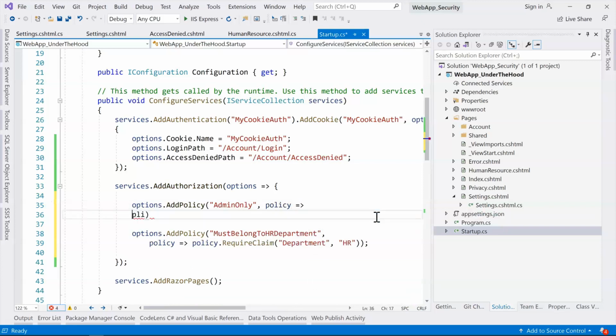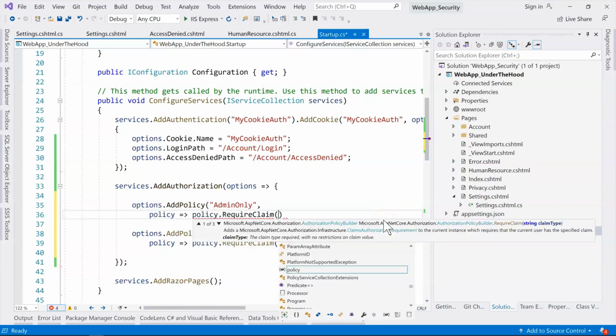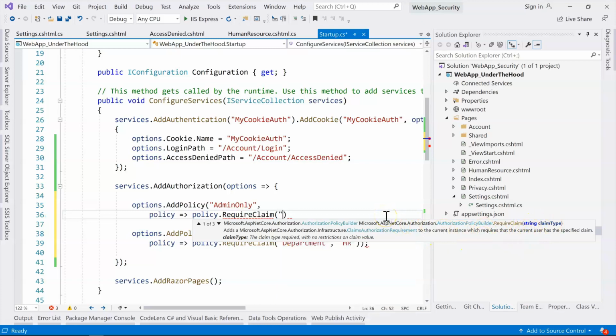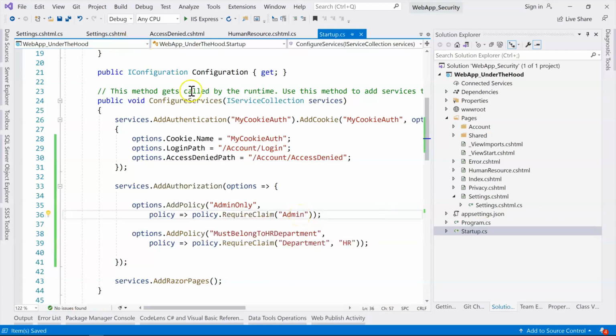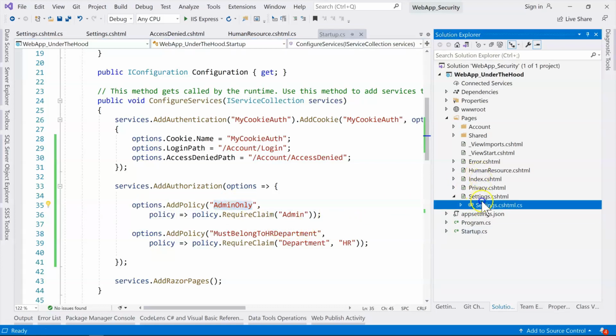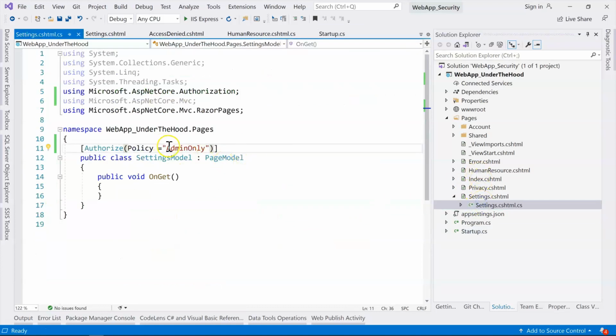We're going to say policy dot require claim, and then you can see there is a signature which only takes the claim type, and in this case it's admin claim, right? And then we have already applied this admin only policy on the settings page, right over here.